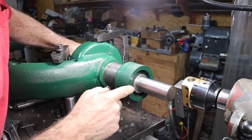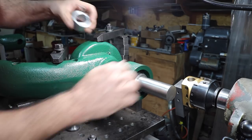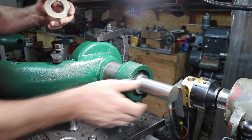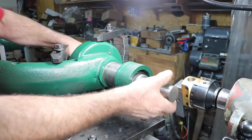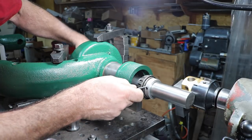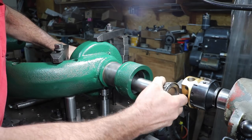I'm going to remove this just to kind of show you what I did. I took a piece of 2-inch aluminum board to size and put a set screw in to lock it on. I had a couple of big washers back there, spacers. There's the other bearing and another collar. I'm going to slip those bearings back off.